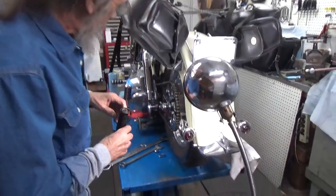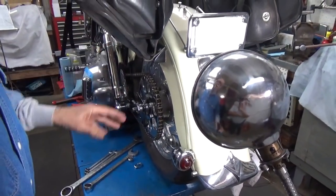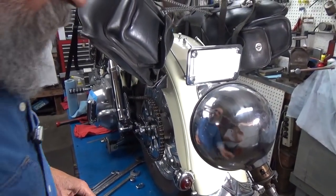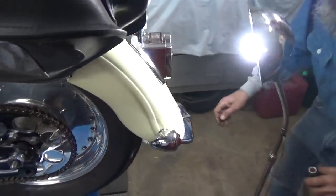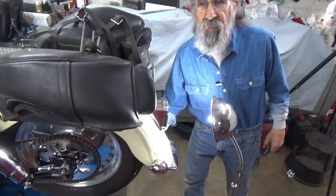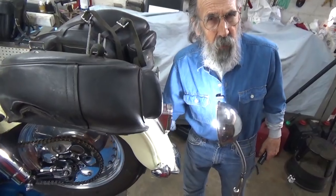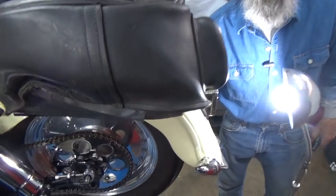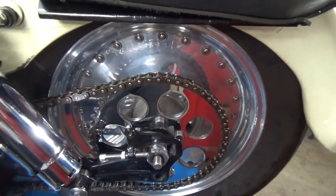What I'm going to show here — there are tools for this, there are laser beams and things you can use, all of which I'm sure are great ideas. The way I do it is I sight right down the chain to see how straight it is. Then you rotate the wheel a few times and you can feel that it's smooth, because the teeth of the sprocket are not rubbing on the outer plates of the chain. A chain is made up completely of rollers, pins, and plates.